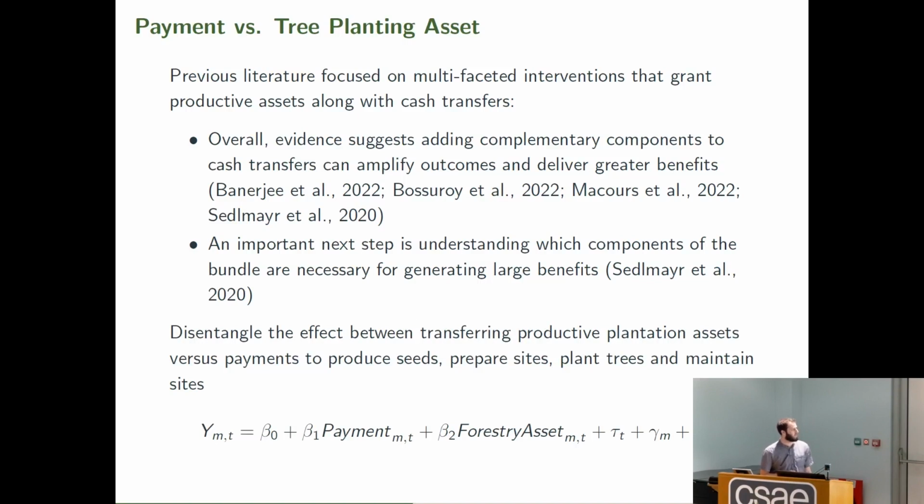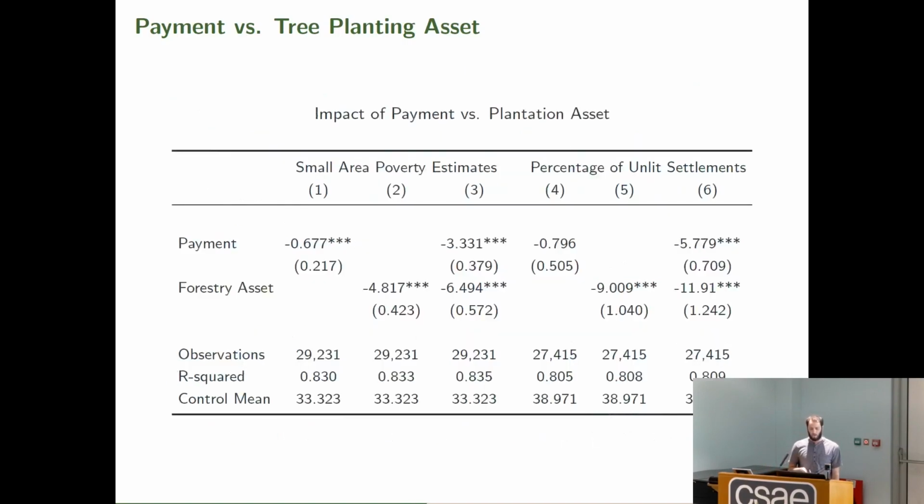And so we're going to try to disentangle this effect by using the natural assets, right? The payments last for 3 years, but in those 3 years, it's unlikely that a PO can take advantage of the rents coming from these plantations. It takes time for trees to grow and become productive. So we have two dummy variables. One is the payment that turns on for these 3 years when they're getting paid, and then it turns off, and then the forestry asset turns on after year 3. So this will disentangle these two effects.